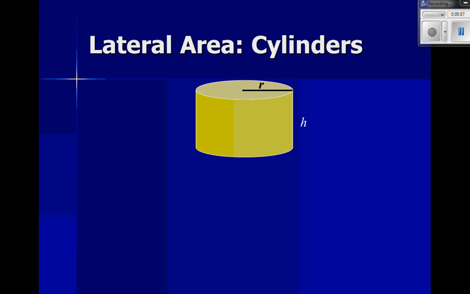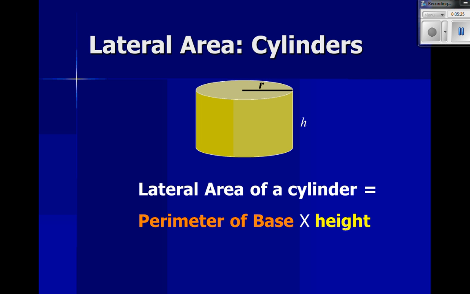Hopefully some of us are thinking about the perimeter of the rectangle. So you're picturing that net, you're picturing how you would figure out length times width. And if you pull this guy apart, hopefully that perimeter is sinking in that it is the circumference. So the perimeter of the base times the height is how you're going to figure out the lateral area. So ultimately what it comes down to, do you know the circumference? So 2 times pi times r times the height.